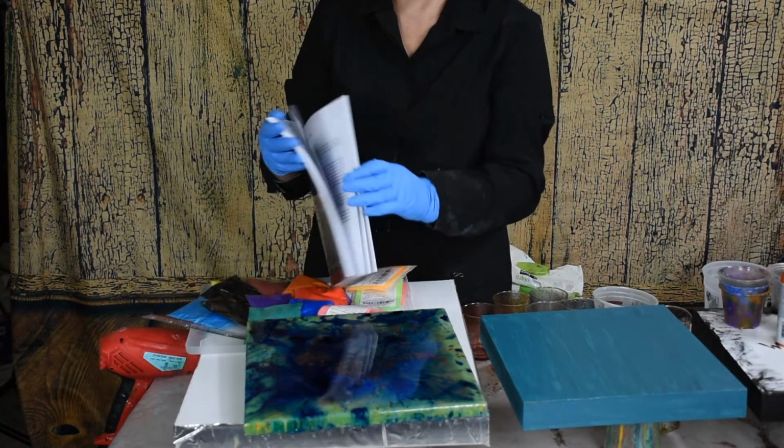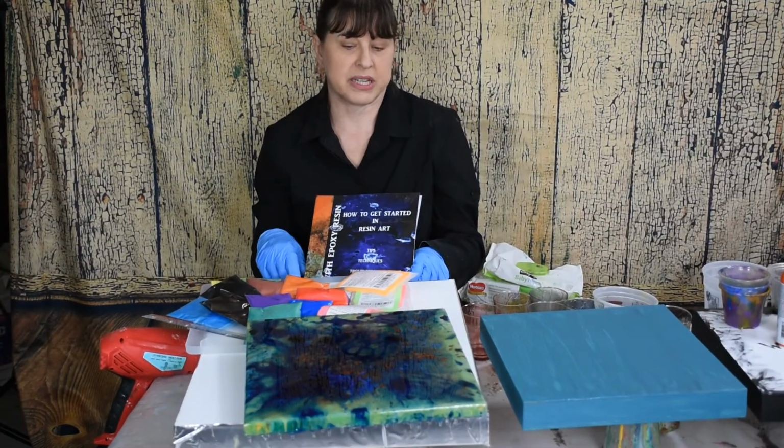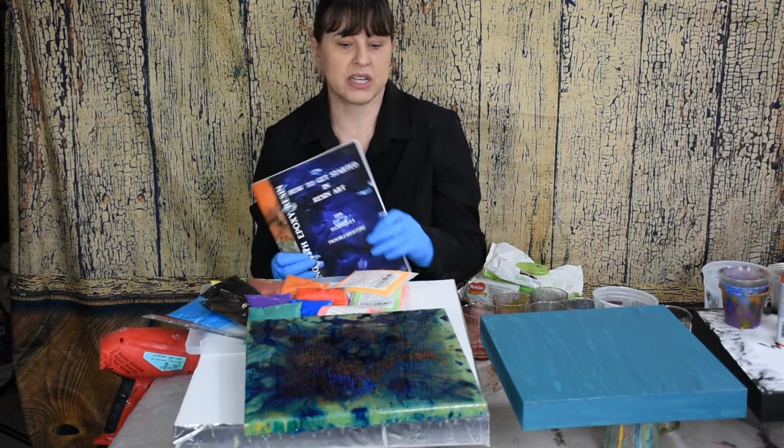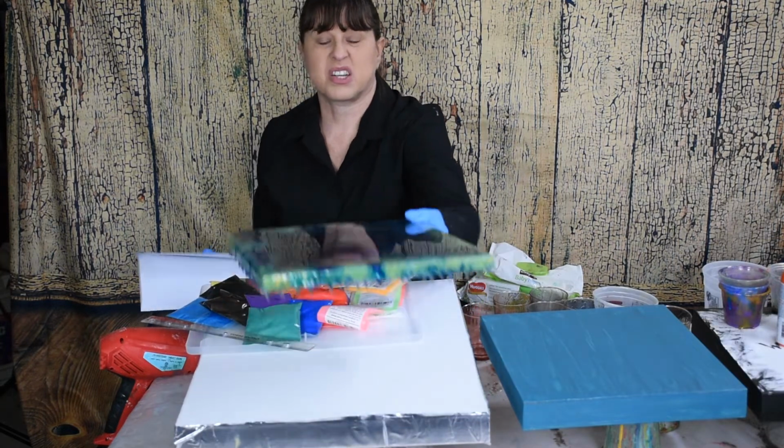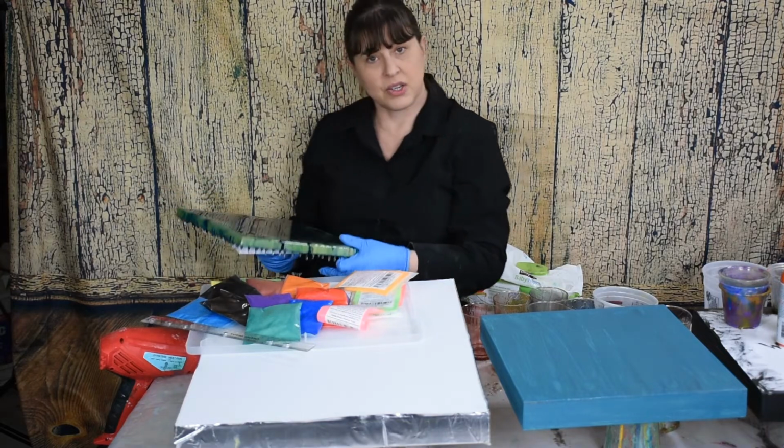There's a bunch in this book. I'm going to get started doing some resin painting today. I am going to be working on creating cells in resin, and I'm going to go into that video now. So I will see you in a minute.